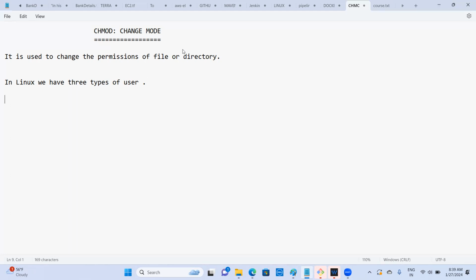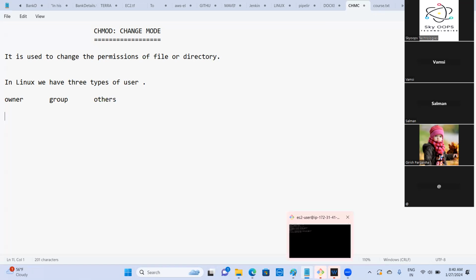The first user is the owner. The second is the group. They are also users, but they are in a group. And others are others, meaning they are not the owner and not part of the group. They are others to that particular file.